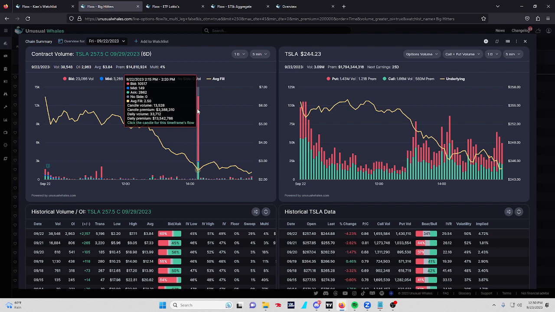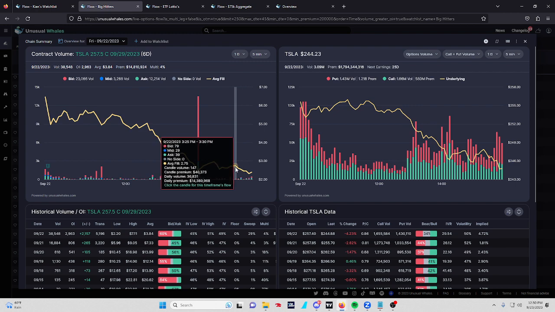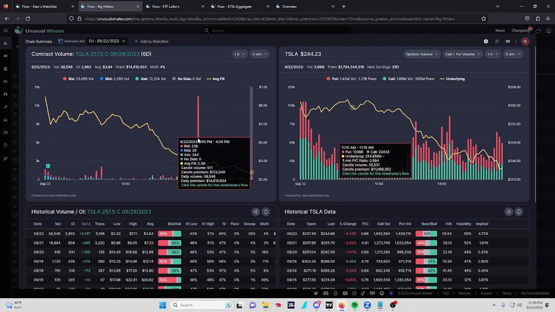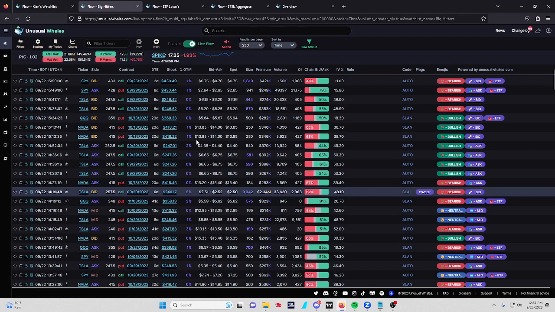So you always have to make sure that the bids are very important too. You don't always want to look at the ask, right? So this is also a very clean trade at the bid, right? But again, this is not saying that they're just outright selling this premium, right? So we can use another example.